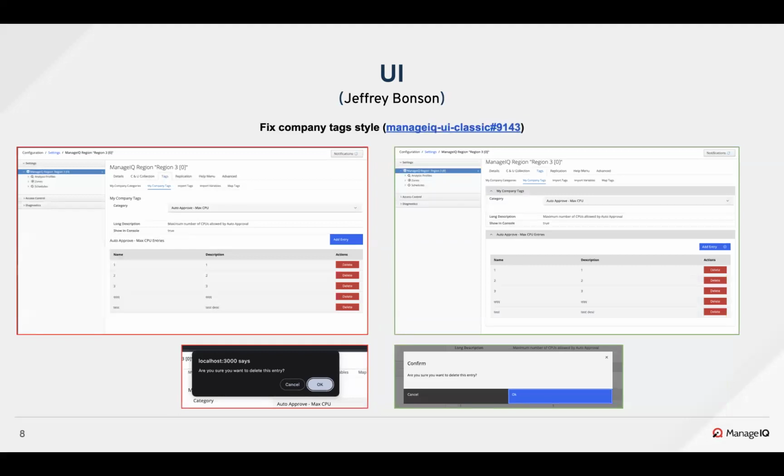As you can see in the screenshot, the contents of the settings region tags were misaligned before, and we enhanced this page by providing a design that matches the summary pages, like moving the 2 sections into an accordion, providing margin spaces, changing the button styles, etc. Also, when you click on the delete button, a browser-dependent confirmation box was popped up before, and now we are reusing the generic React confirmation box. Next slide.